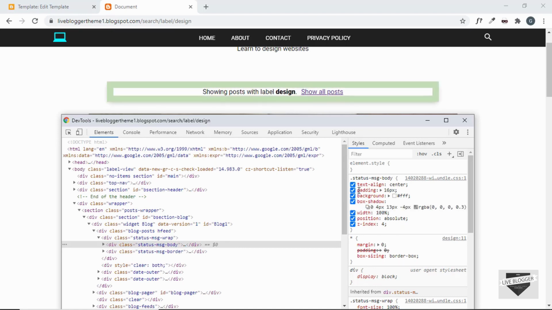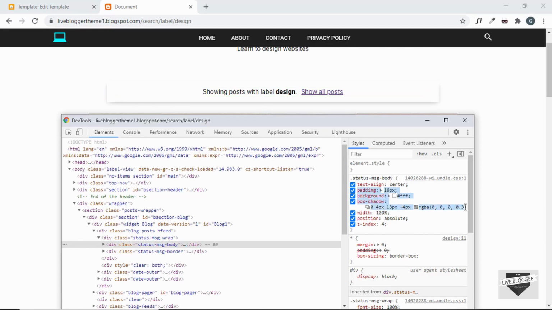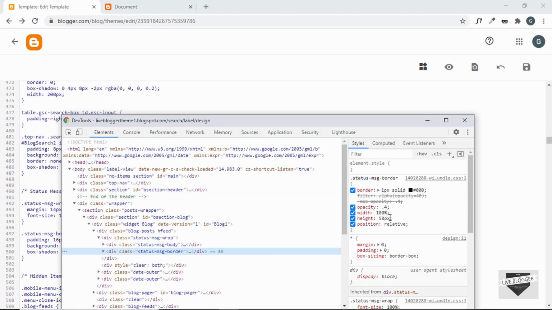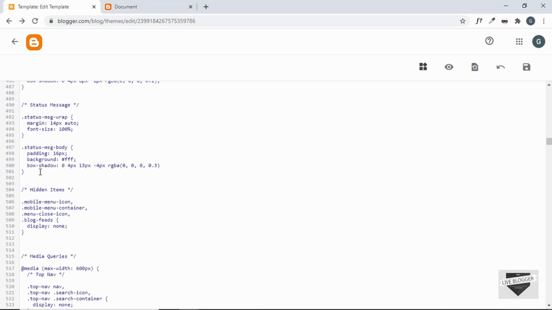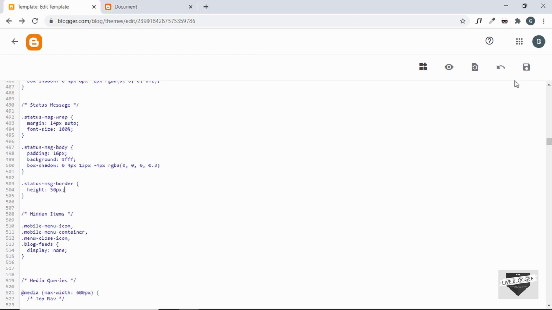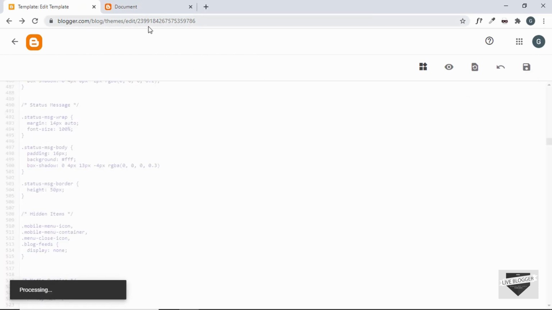So these are the 3 lines of CSS we need to add for the status message body. So let me just copy these 3 lines of code, and here we will type status message body, and for the border we had set a height of 50 pixels. So let's copy this selector and we'll give it a height of 50 pixels, and let's save it, and let's see whether it works.